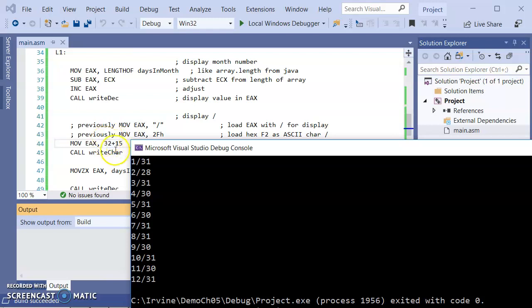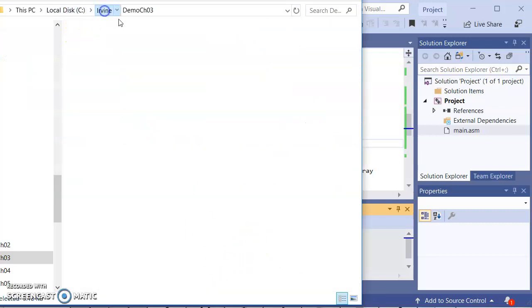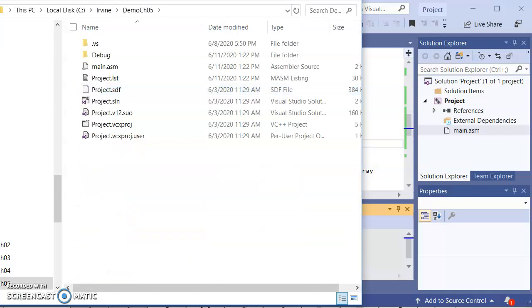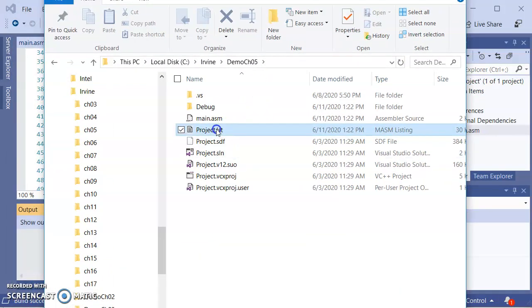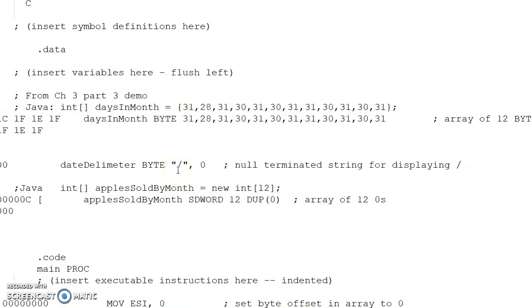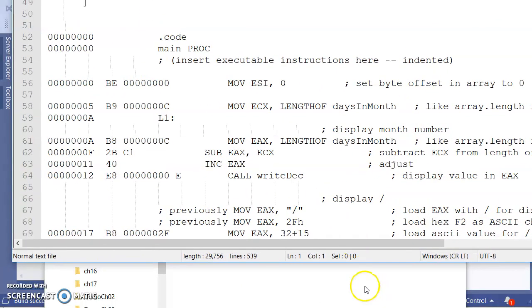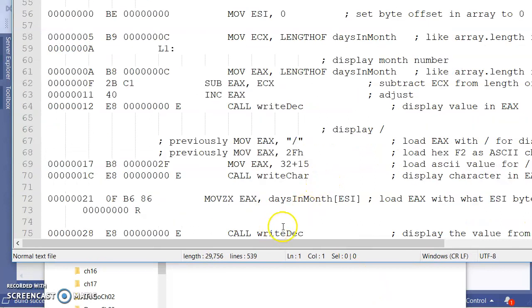And so what happens is at compile time, and if I were to look at the underlying LST file, demo chapter 5, there you go, there's the 2F that was being loaded.